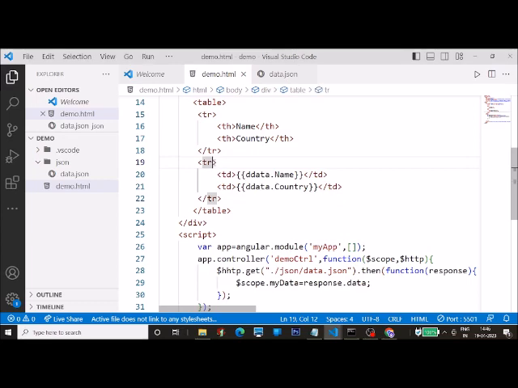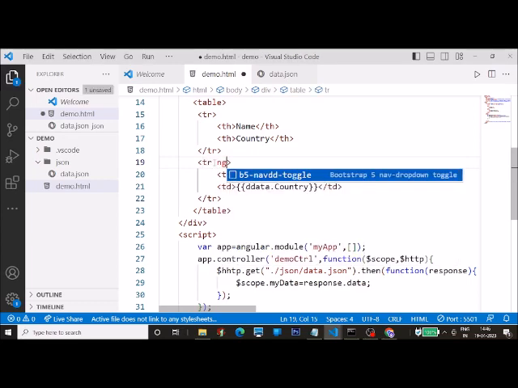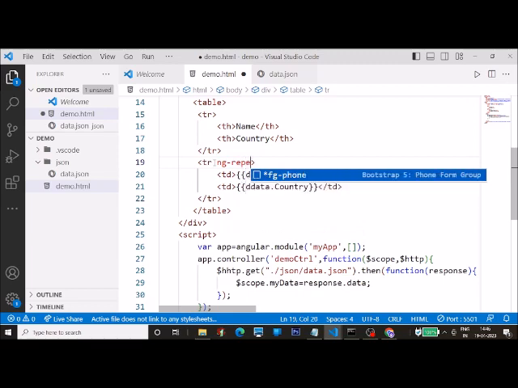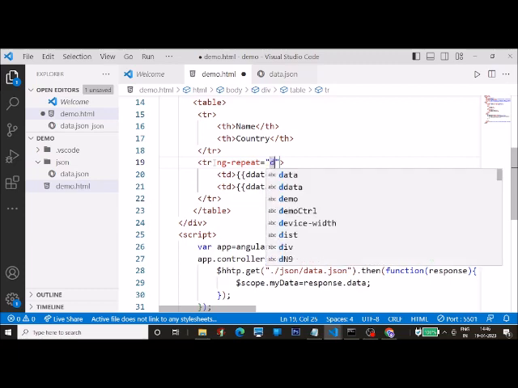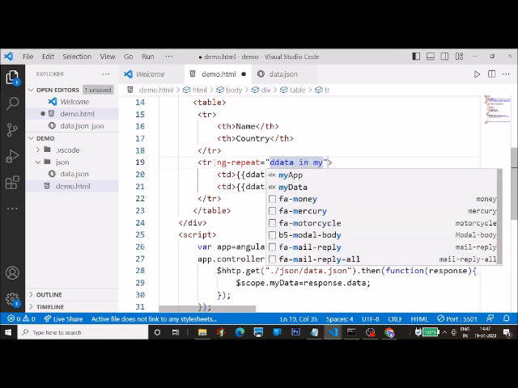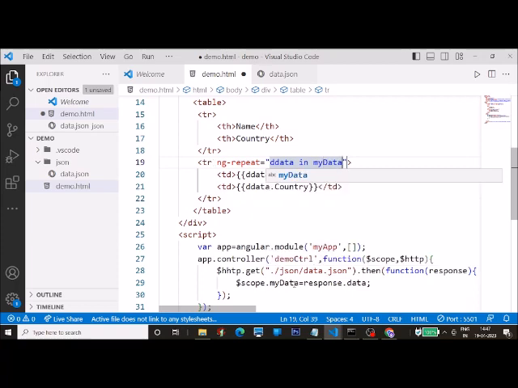So here I need to write down ng-repeat equal to d in myData, because myData only we are taking this thing, right, this one. So I need to write down that, and then the ng-repeat is fine.